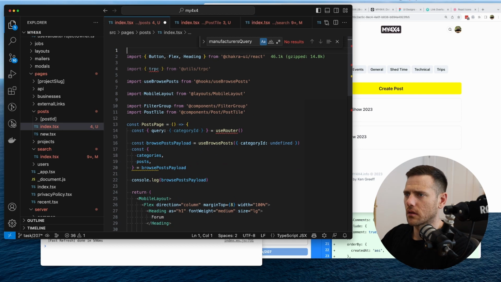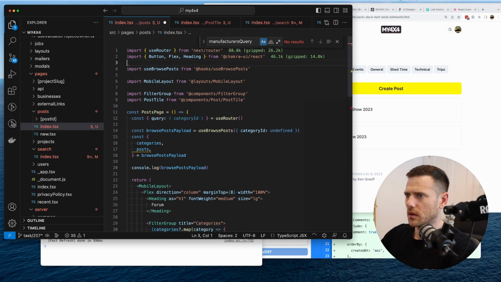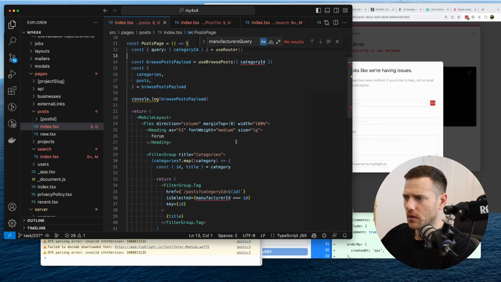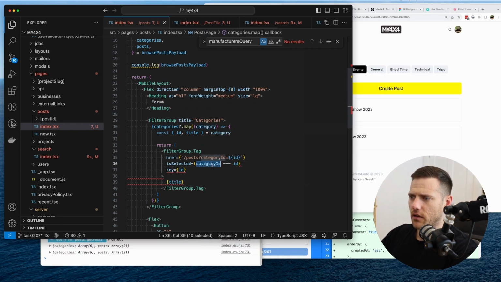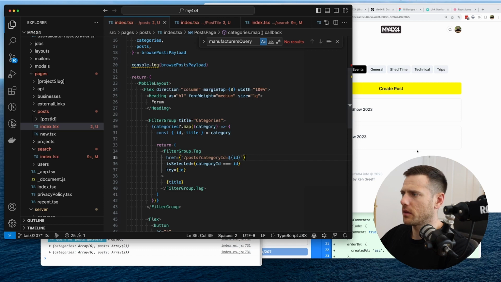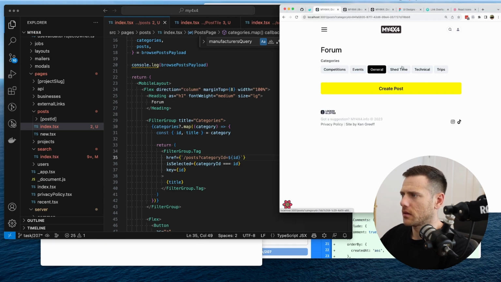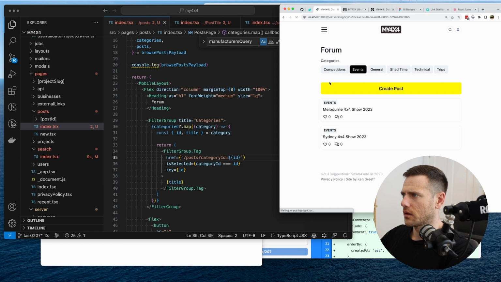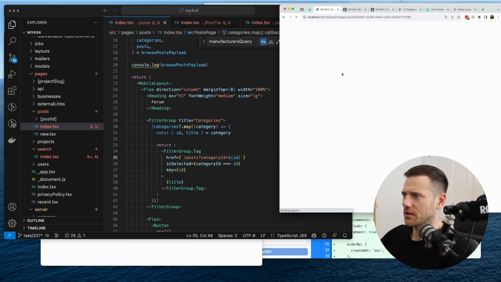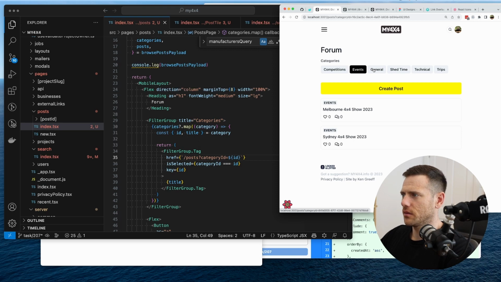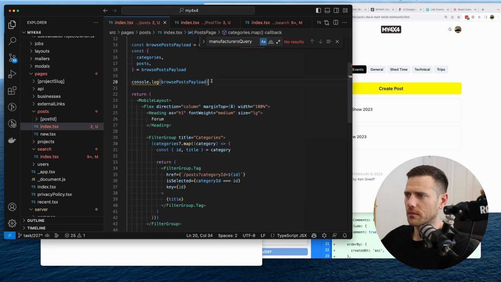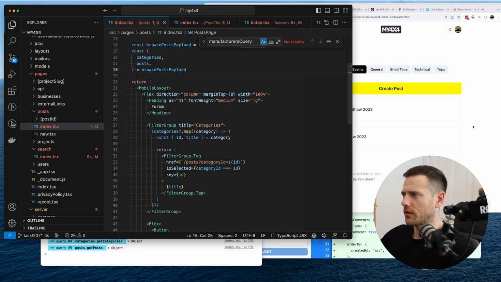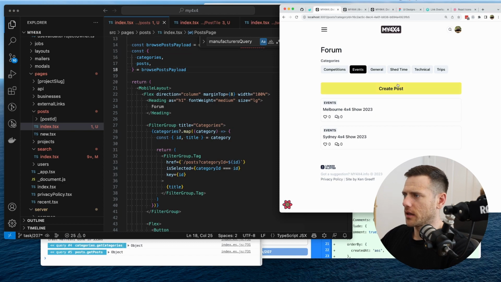All right. Don't need this anymore. So we've got category ID. Now we pass that straight through. And then this is category ID. So if the category ID from the query string matches the category that we're looping through, we're going to turn it on like that. Sweet. So now you can see competitions, nothing. Events, 2. General, nothing. All right. So we've got our filter working. It's easy as that. All right. So we've got filtering and we can create here now.